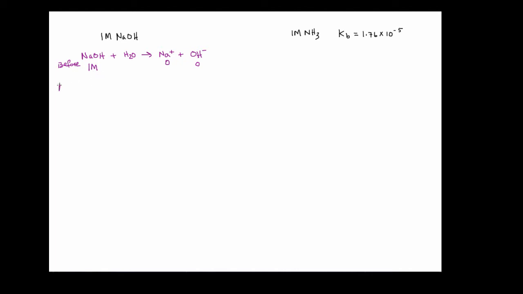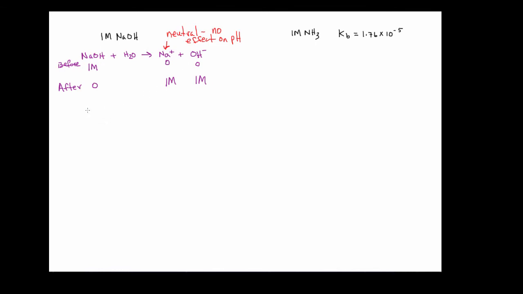All right, now after the reaction has happened, because this ionizes completely, the compound NaOH is completely dissolved and ionized, and so we've formed, because of the stoichiometry, 1 molar of sodium ion and 1 molar of hydroxide. Now the sodium ion is neutral when it comes to pH, right? This has no effect on pH, so no effect on the acidity. So the whole business end of this thing is hydroxide, which is a strong base.